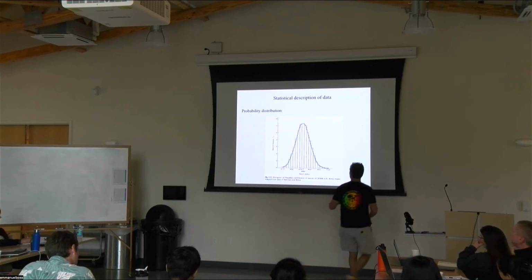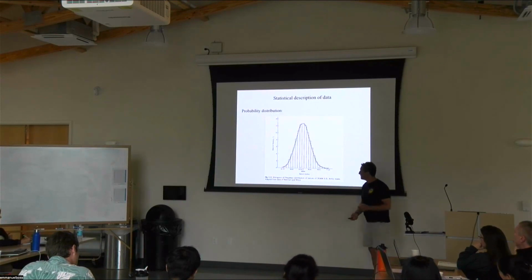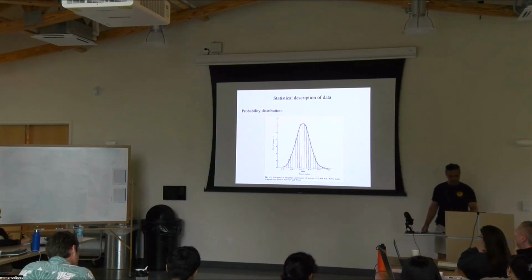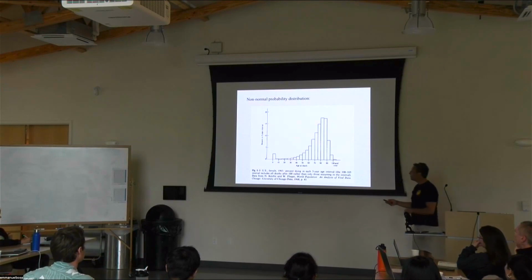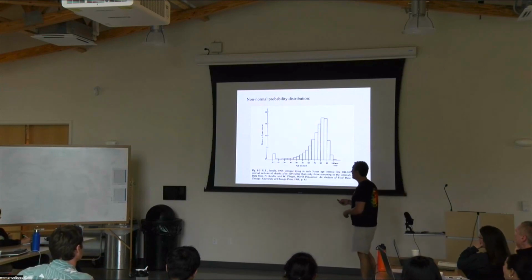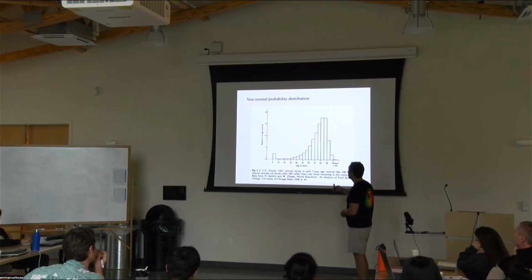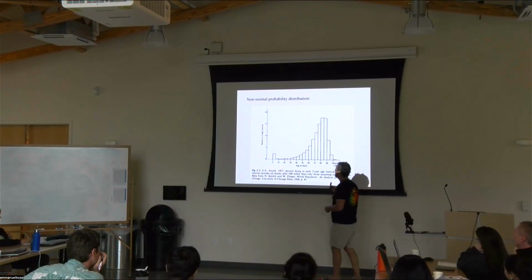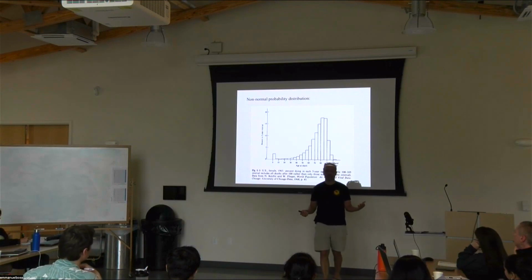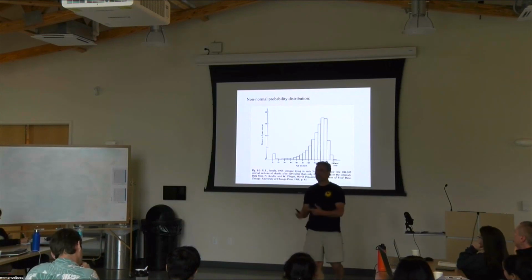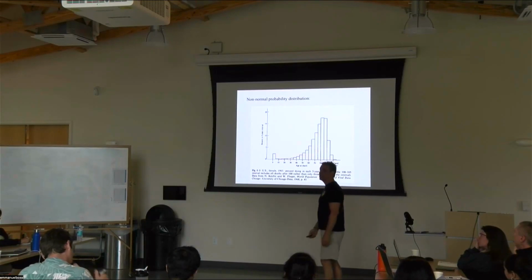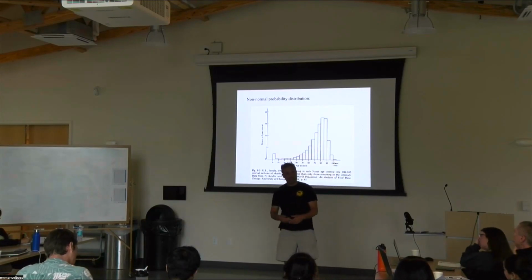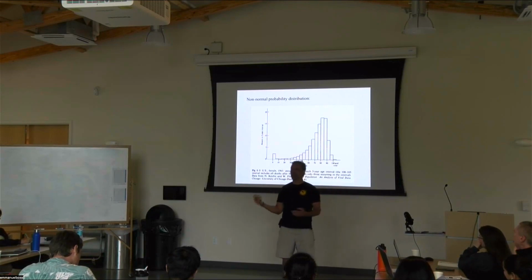So this one is an example of the height of the male population in inches. But here we might have a population like this. This is 8 and 10. And suddenly, this is a non-normal probability distribution, and the mean is not going to mean the same as it did for the previous population, or the standard deviation. We're not going to get 68%, or 95% within two standard deviations of the mean.